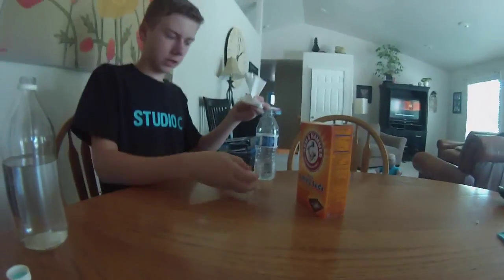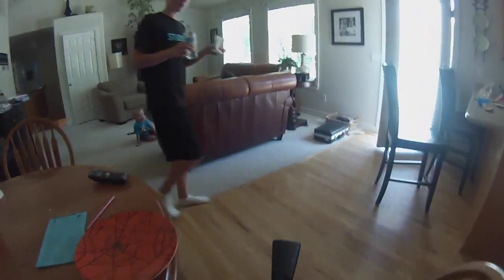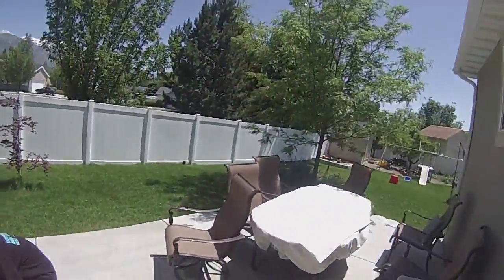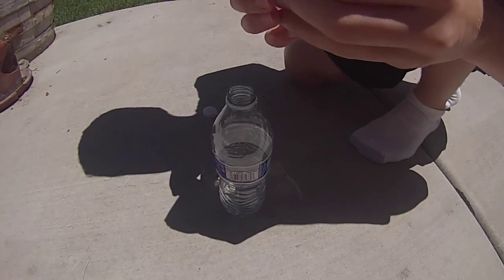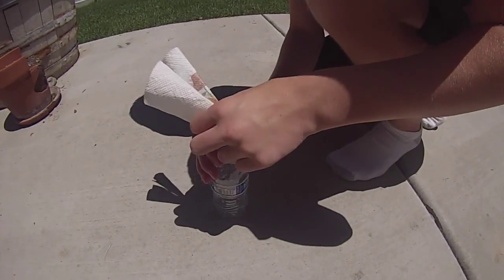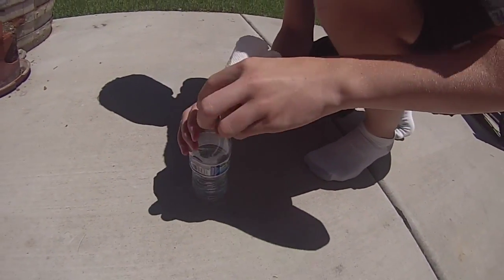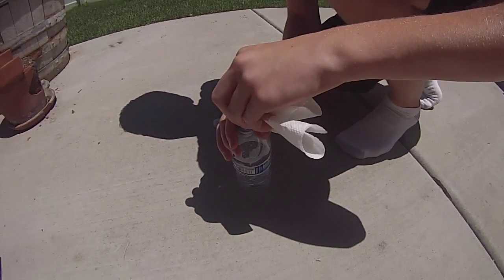And now we're going to take this outside, and I'm going to put the baking soda paper towel into the bottle and then hurry and close it before the baking soda expands too much and you can't get the cap on.